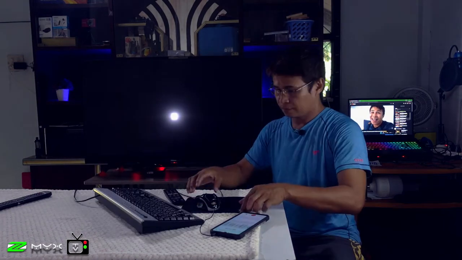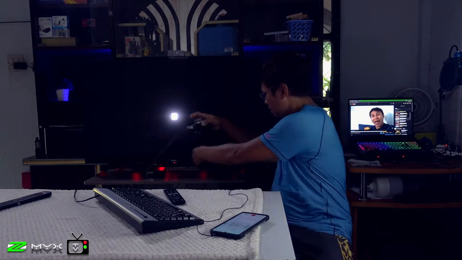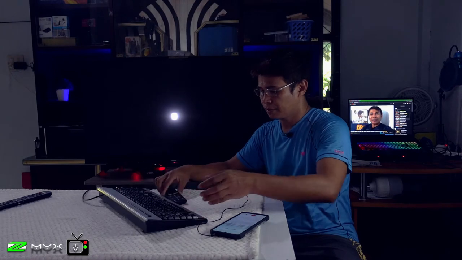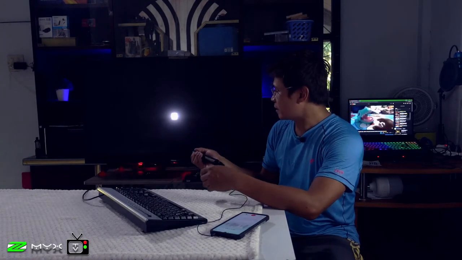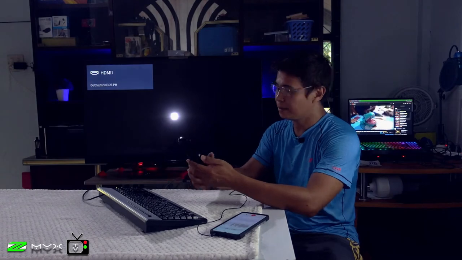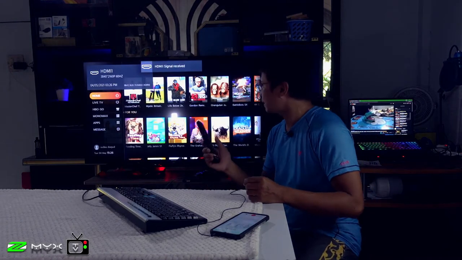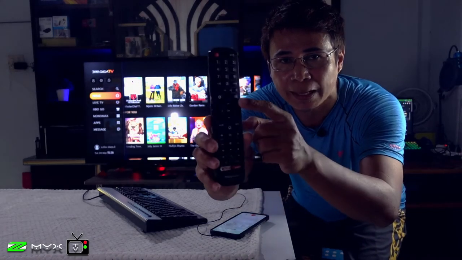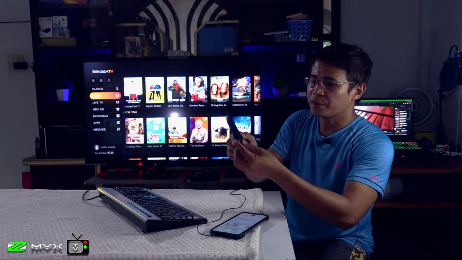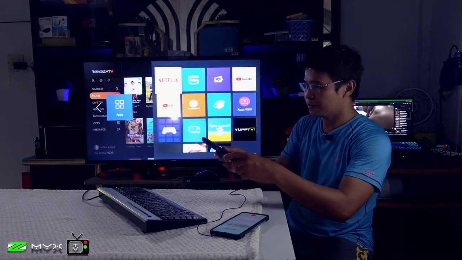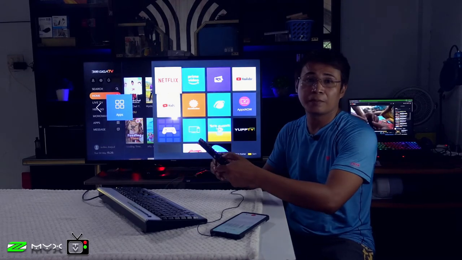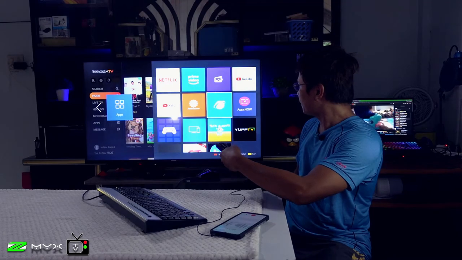Now it's ready, guys. I will just stay right here, and of course this one maybe here. This is the mouse connected to the TV, and of course what we have here. And so let's turn this on. Okay, let's see. And then as you turn this on, guys, the next thing is you are going to press the app button here. Let's press the app button. And then you are going to select this browser. You are going to use the browser. Let's select this now. There.